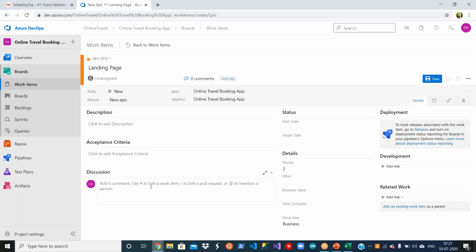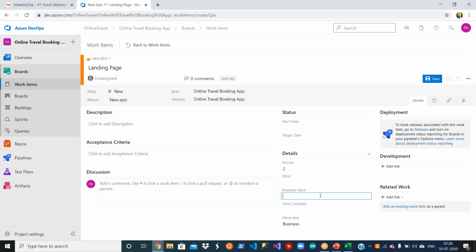Of course, WhatsApp borrowed the concepts from here, I would say. This is earlier. And then you have a start date, end date, and details section. You have the priority, whether it is high or low, etc. But effort is by number, how many hours it will take. It's in hours. Okay.